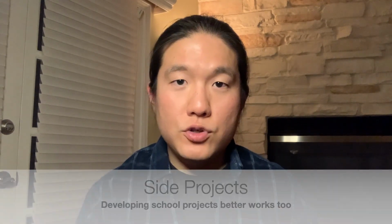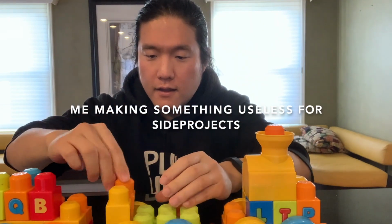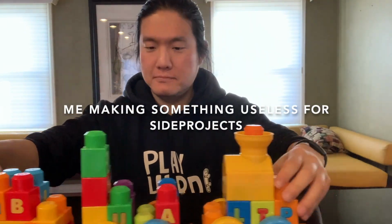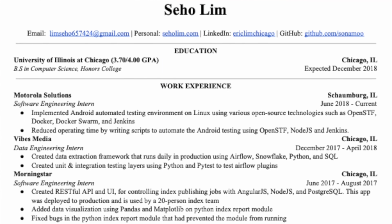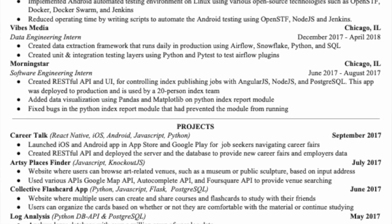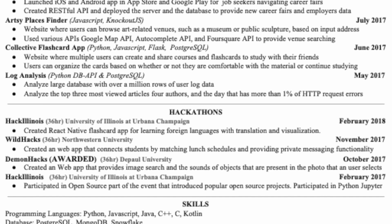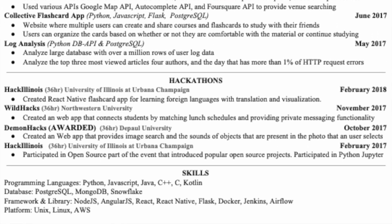So what do you have to do before the career fair? First, you need side projects. So why do we need side projects? It's because at a career fair, employers come to your school and literally hundreds of students line up for their company to submit their resume. So there are 4 areas that employers usually look for. One is school, two is your work experience, three is your side projects or other extracurriculars or experience, and four is skills.